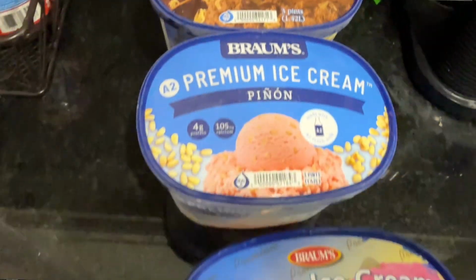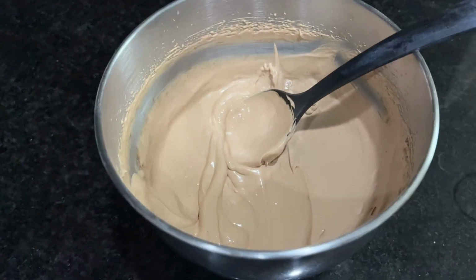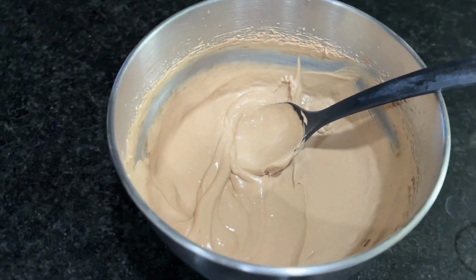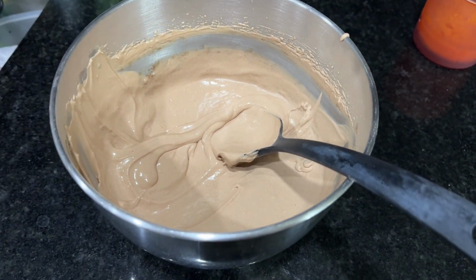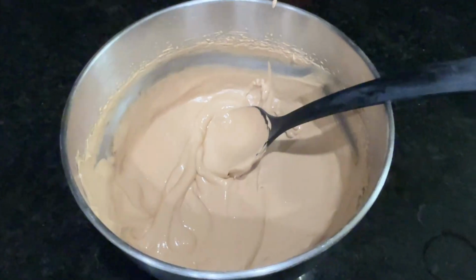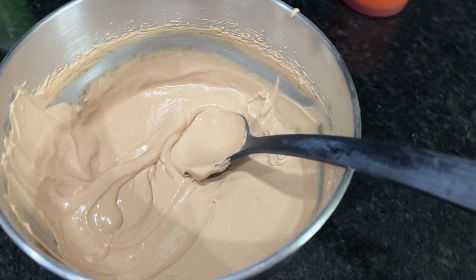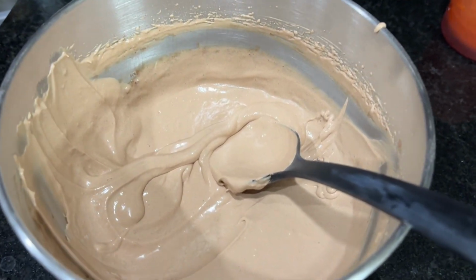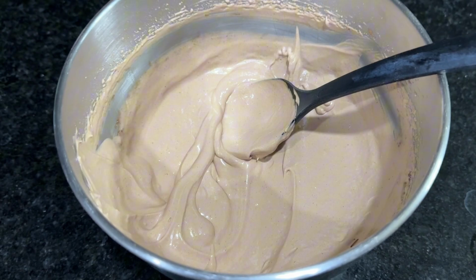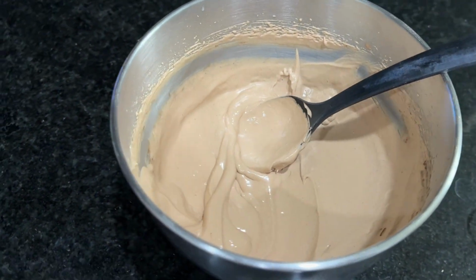And then I also did some protein, what I am calling a protein pudding. Really, I just did some whipped cream because I'm trying to use up everything that we have in the house that's perishable before we leave town. So I whipped up some whipped cream, but then I added a bunch of protein powder to it. And then I also added a little bit of sour cream to it, because again, we had sour cream in the fridge, trying to use everything up before it goes bad. And even the kids loved it.